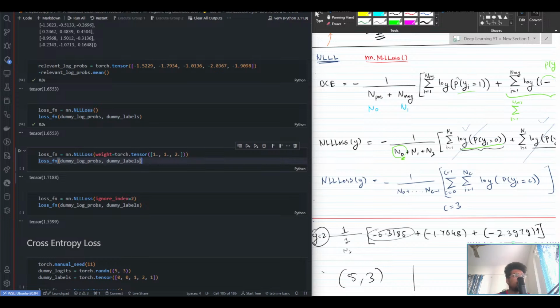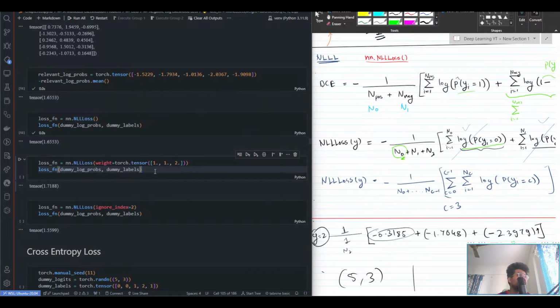The negative log likelihood loss computes a true weighted average when this argument is passed. Okay, so we can just pass it through. We can clearly see the difference in how the loss is changing.